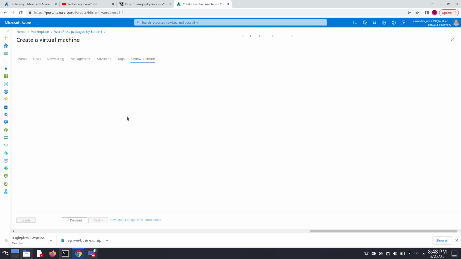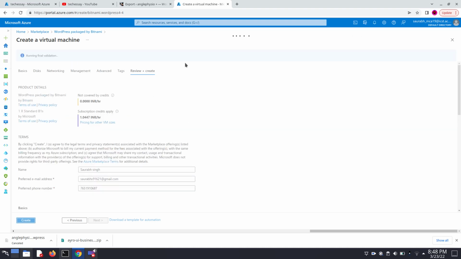Basically it's validating all my configuration settings. It's also estimating the cost. One rupee per hour is my server cost.